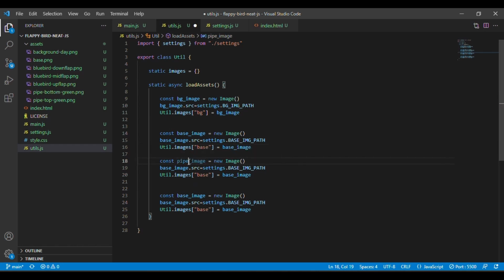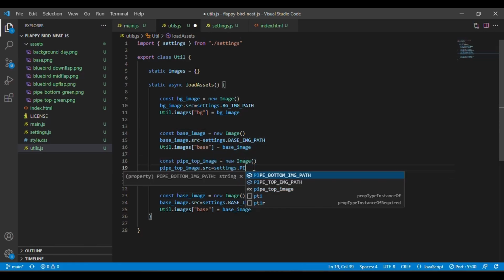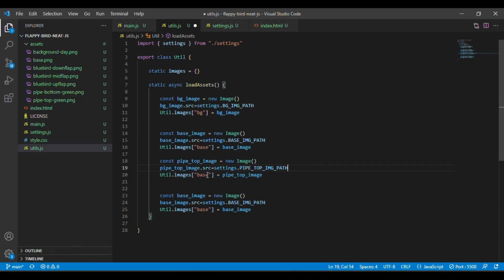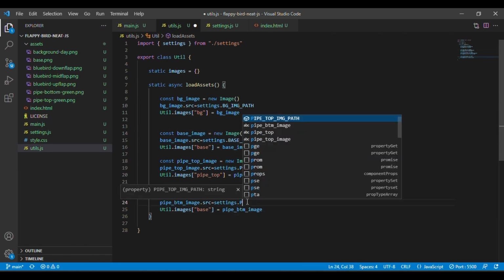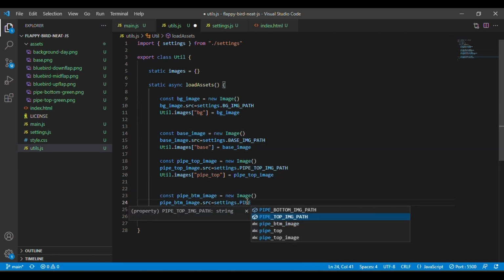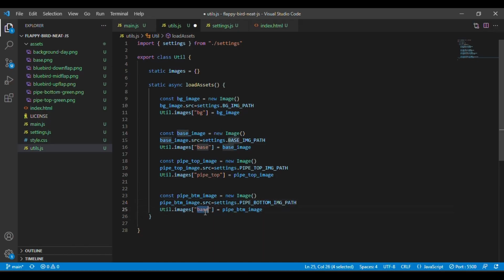Pipe top image: here it will become pipeTopImagePath, and here let's say pipeTop. Same way, let's create it for pipe bottom. Let's set the source to the pipe bottom image path, and here let's say pipeBottom.